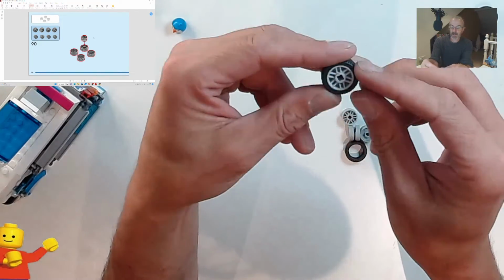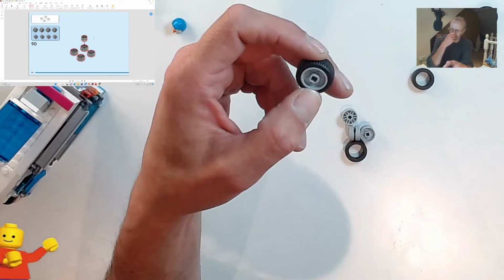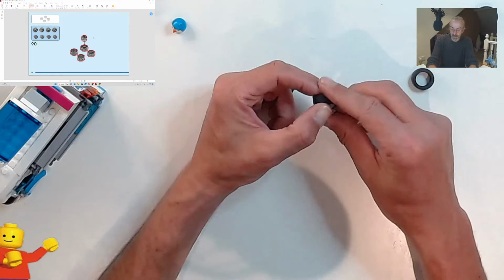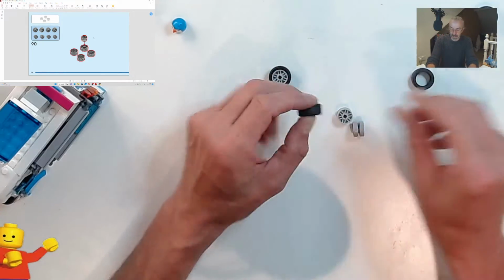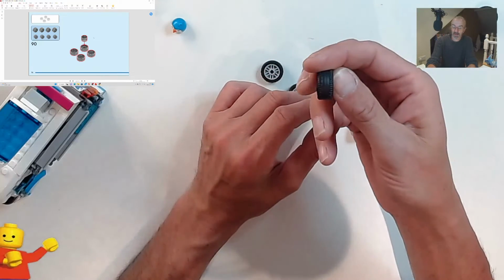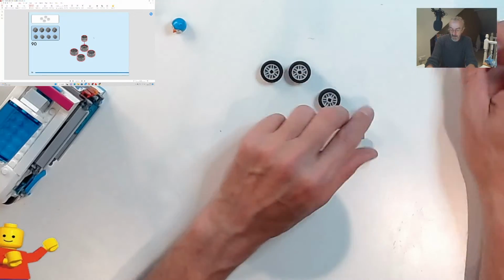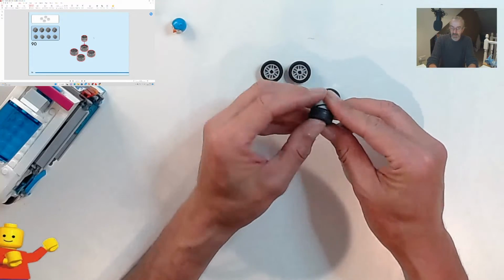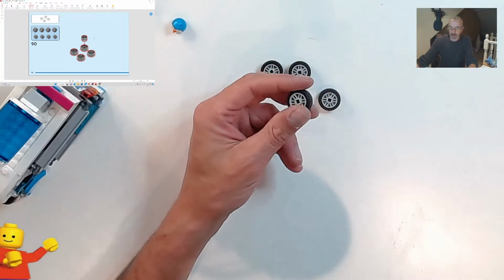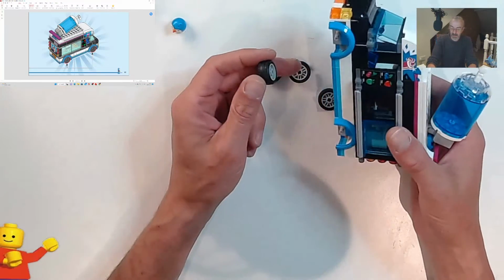Push them through your tires. These, like say, these would be industrial. So these would be like if you had a digger build or a backhoe, that kind of thing. And we got 4 of these. So we just go push these straight in. These are not quite racing slicks, but they're pretty cool tires. There we go. And these are just going to fit on the pins of the axle right here.